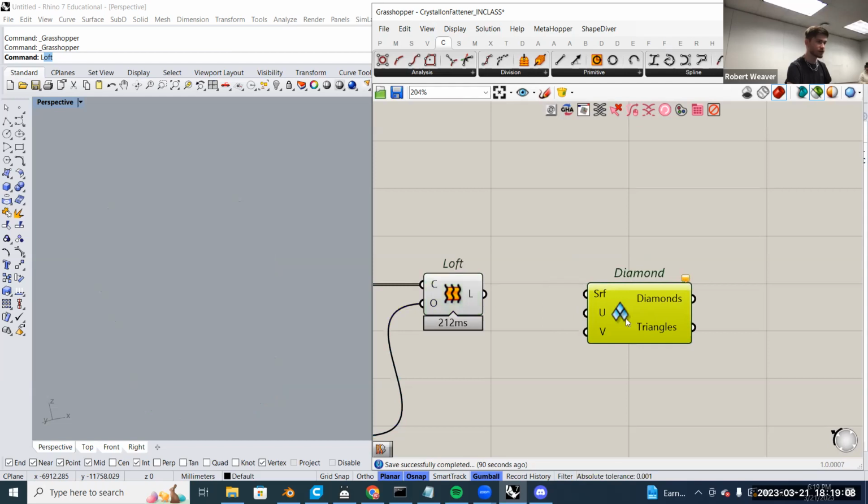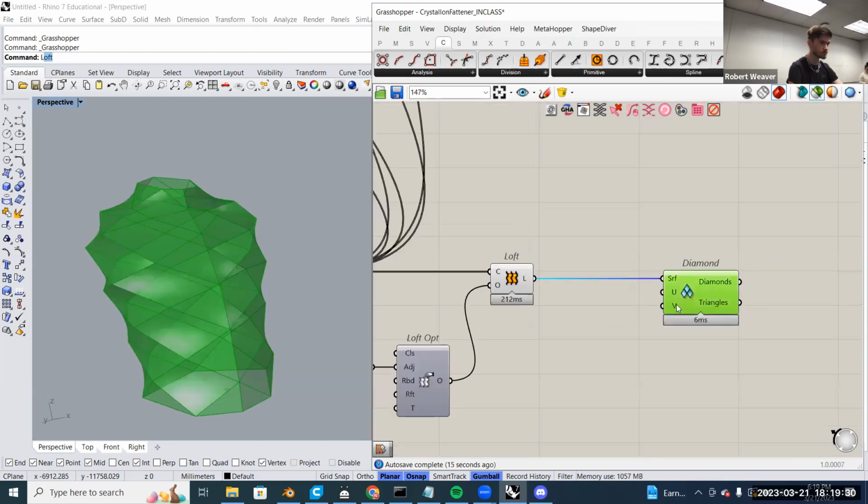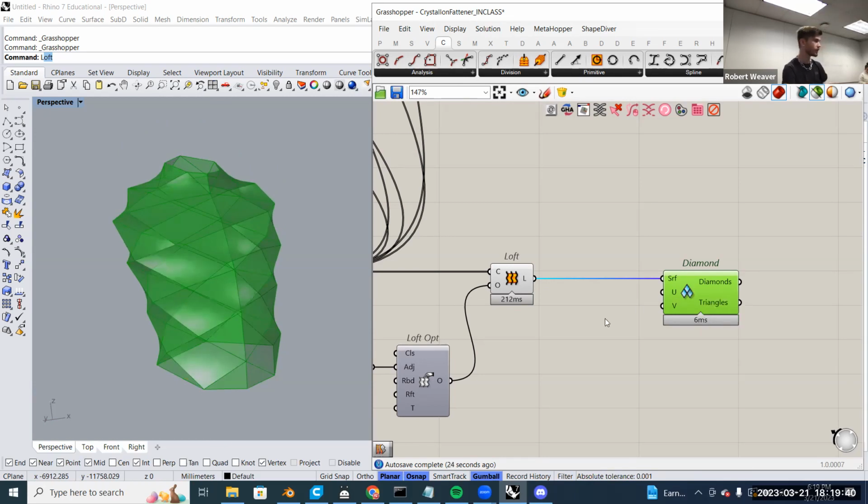Okay, so with this surface, we can just plug the untrimmed surface into the surface input for the diamond. Right now, we have a very basic textured surface on here because we only have 10 divisions in both U and V. So we can make these numbers a lot higher.